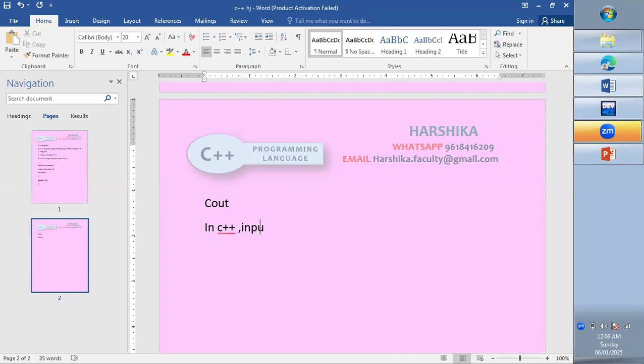So in C++, input and output operations happen in the flow of sequence of bytes, which is also called streams.